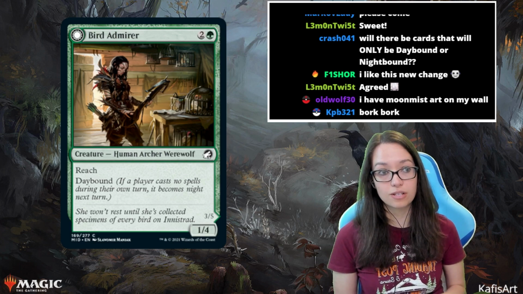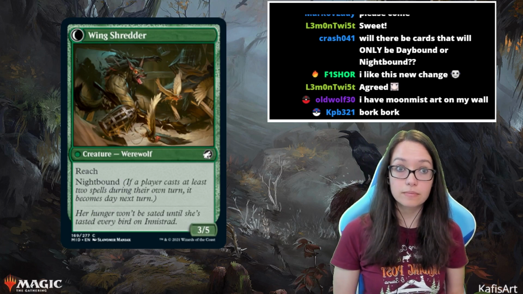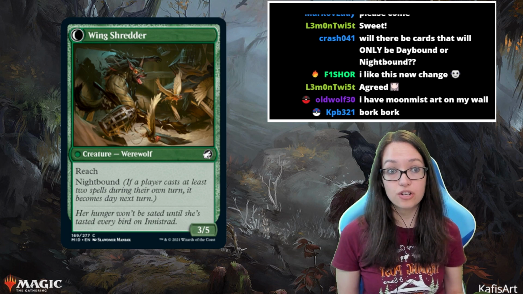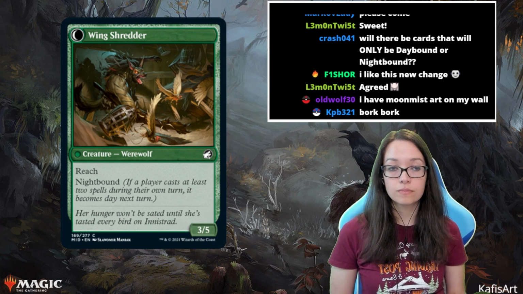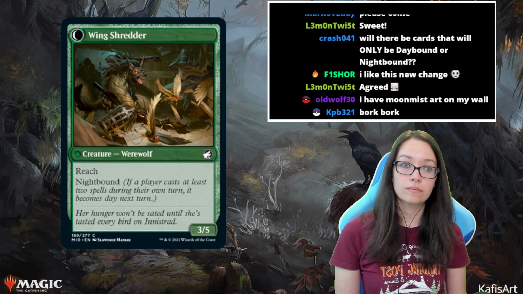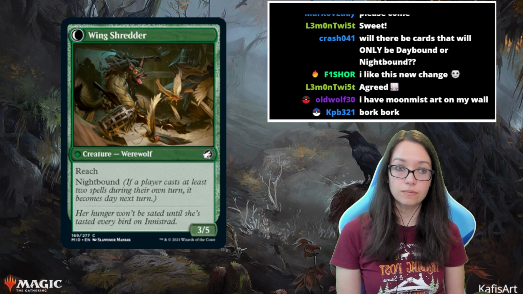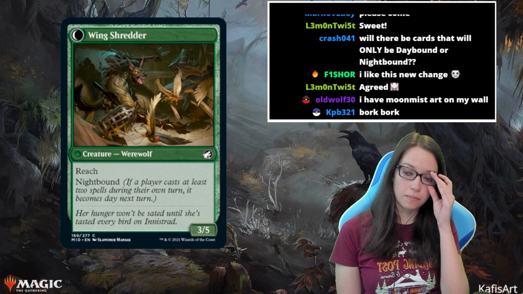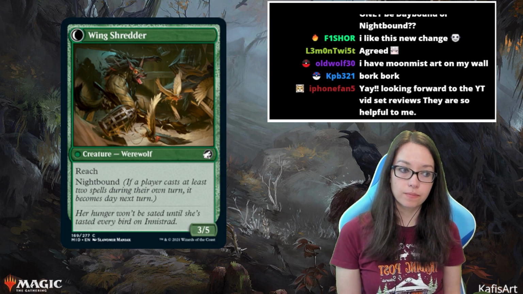So once it switches to night, you're going to see a different side of the card. It is then going to turn into a 3/5 reach Nightbound Werewolf. The real interesting thing on this card is that no matter what, if it's day or night in play, when you cast it, you are paying 2 and a green, and it is the front side of the card, the Bird Admirer, on the stack. And then if it resolves, when it enters the battlefield, it just enters as one side or the other, depending on what the game state is.